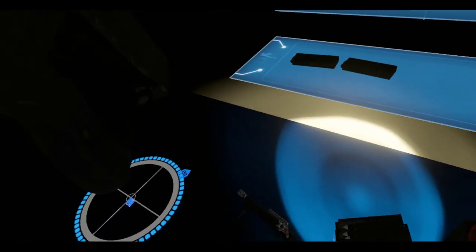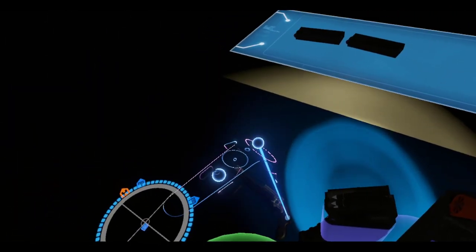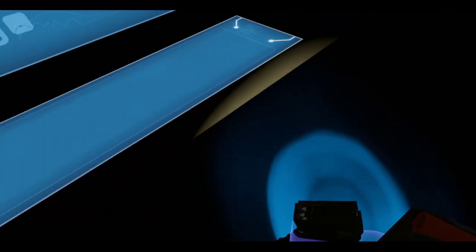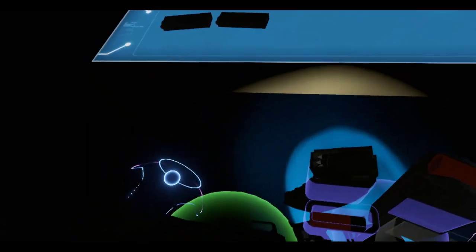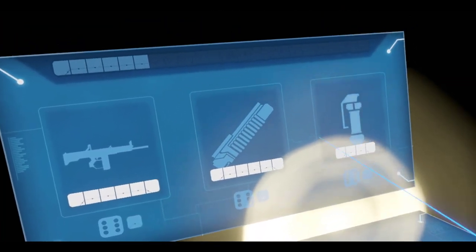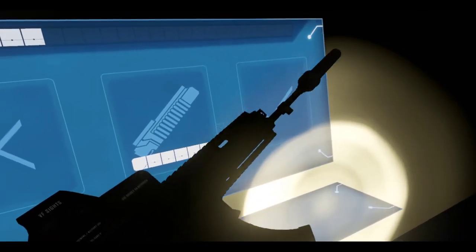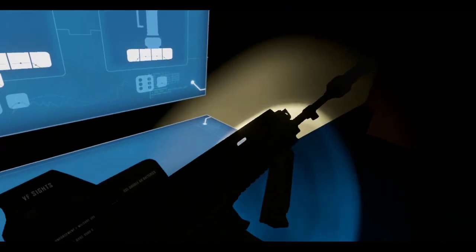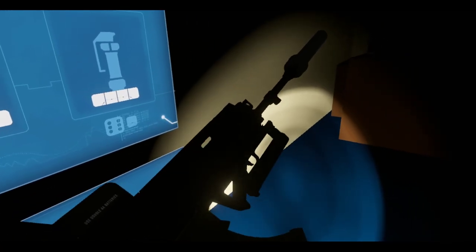Okay. Got ourselves an AA-12. Not bad. I don't know where to put this. Over there, yeah. That's pretty good. Okay, can we still buy a grenade launcher? I don't know if I'm going to use it, but whatever. Oh, well, sure, I guess that'll work.